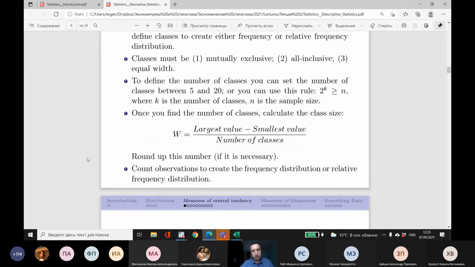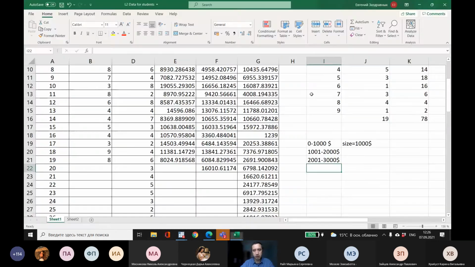Next, you have to define the number of classes. Usually we apply a very simple logic. We apply such a formula where n is the number of observations in your sample and k is an arbitrary number. You can set, by the way, any number, or you can define your own number of classes. Usually this number is between 5 and 10. Now, let's calculate the number of classes using such a formula.